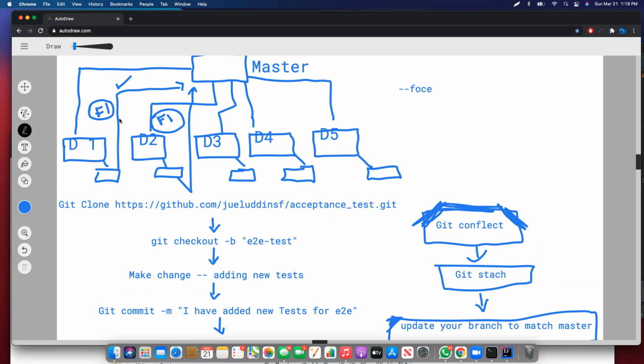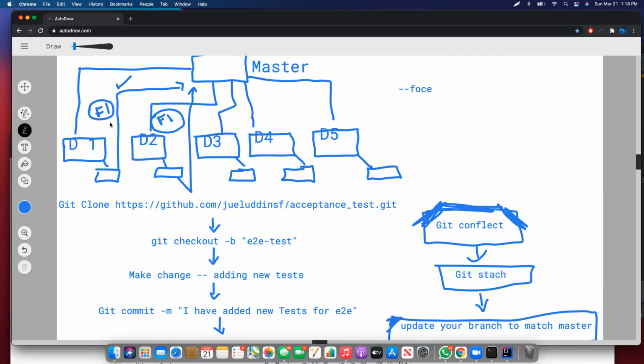If someone else updates their file first, instead of pushing your code, you should update the master file first, and until then you can put your work on the side, and once your master file is updated, only then you can merge your file with the master file, so it will not overwrite somebody else's work.